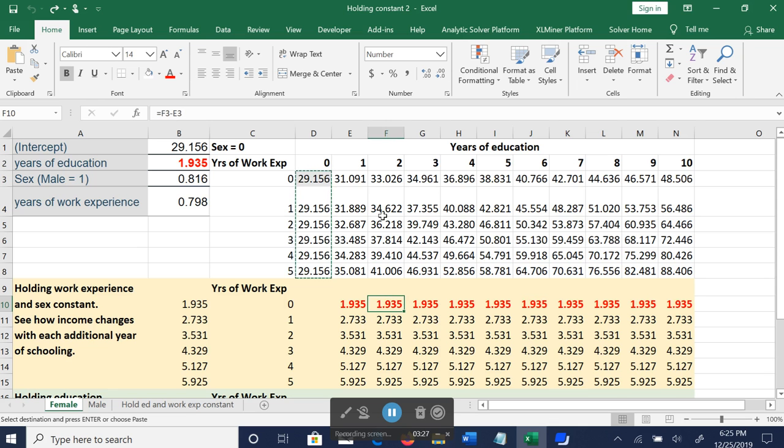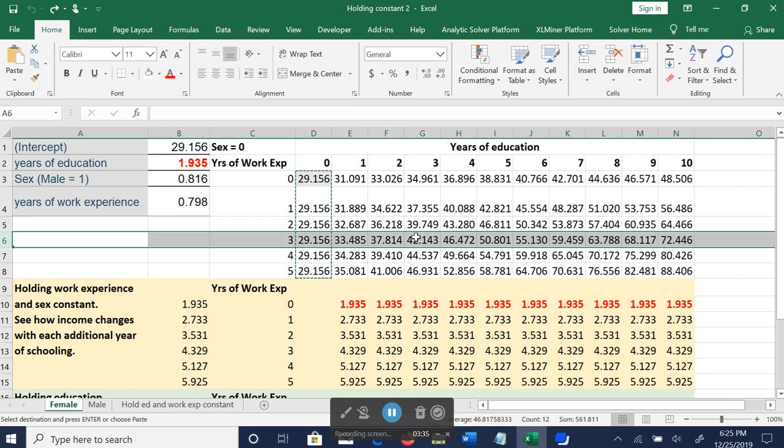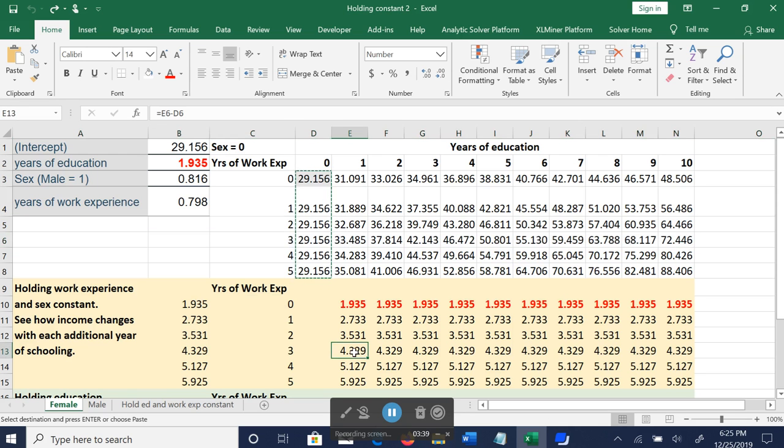And if we hold work experience constant in a different way, here are the differences in income estimates.